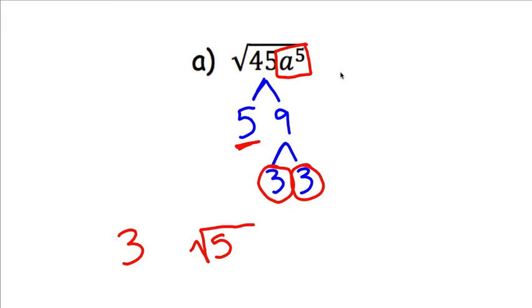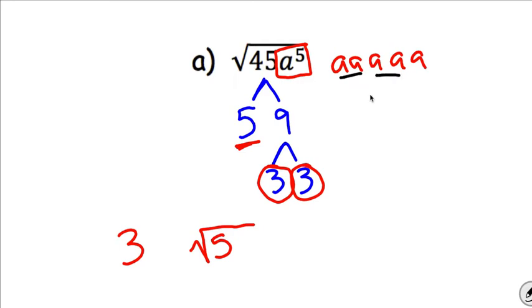Now what that means is we had 5 copies of a being multiplied. So what that means as far as simplifying a square root is some of these will come out. Now, we had 2 3's being multiplied together, and that came out as a single 3. So this means we have 5 a's. 1, 2, 3, 4, 5. And it's the same thing. For every pair of 2's, 1 will come out.